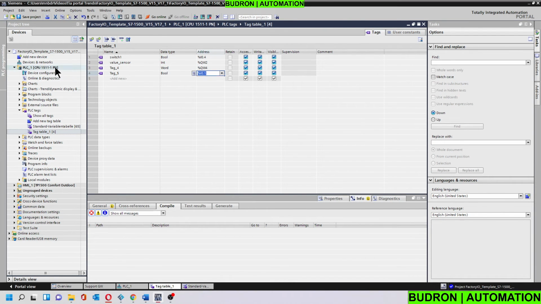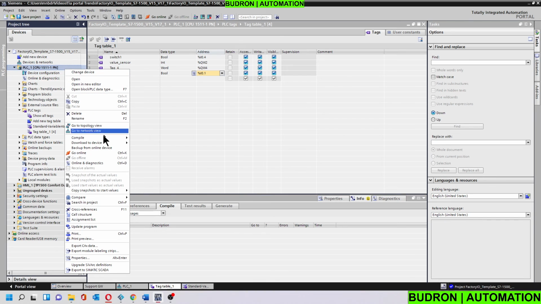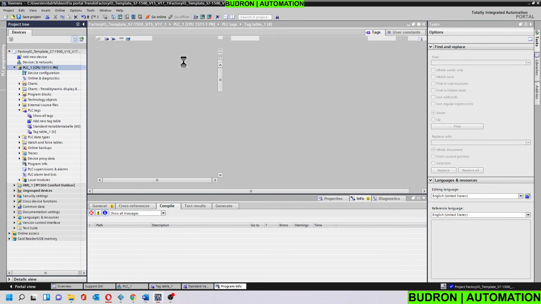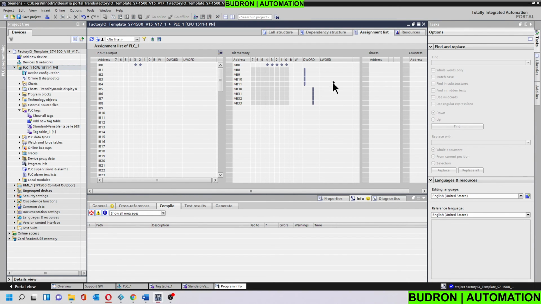And if you want to know which tag is actually using this position, we can just right click our PLC here and choose assignment list. This will give us a graphical overview of our memory, and we can know which parts are used and which parts aren't used. So here we have the input and output memory. Okay, that's output memory used, QB0, and the tag name is rotate left.